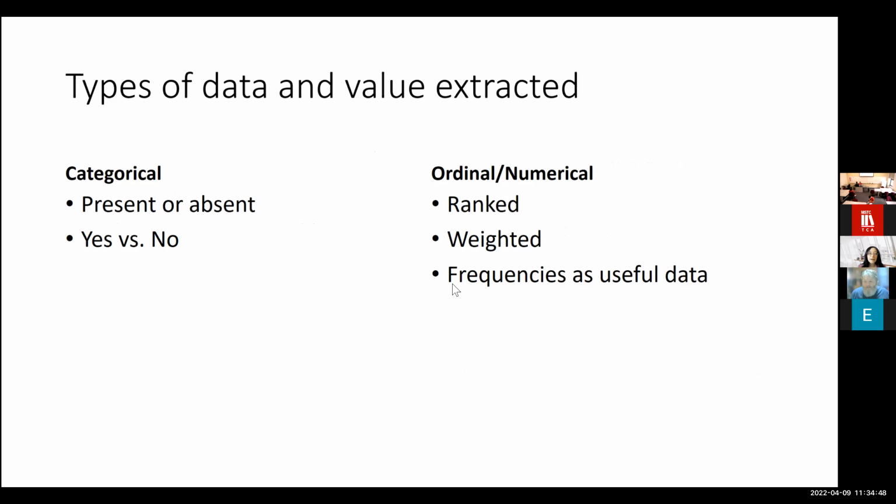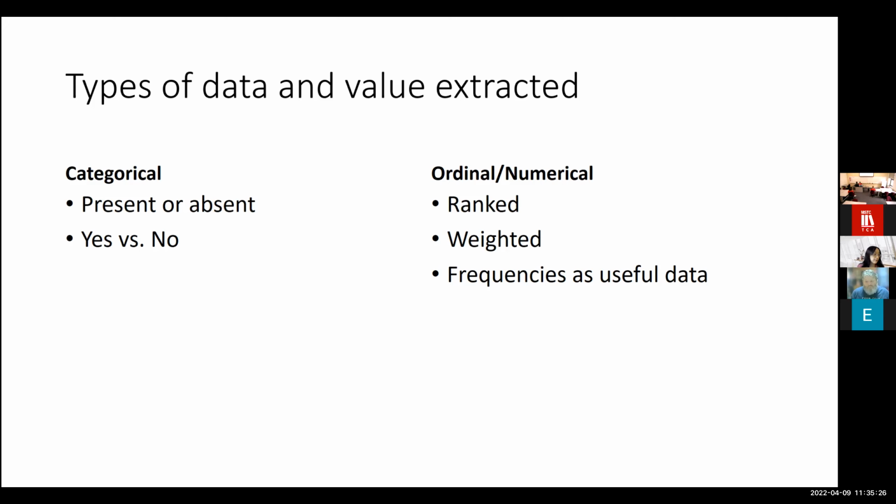So the first thing I want you to think through is the type of data that will be generated out of your resume. There are two different types. If you think about data analytics, we have categorical data, and then we have ordinal or numerical data. If you are working with categorical data, it's going to be yes or no. I want you to think about your resume in that way, as an object, as the algorithms do. So categorical data will be yes or no.